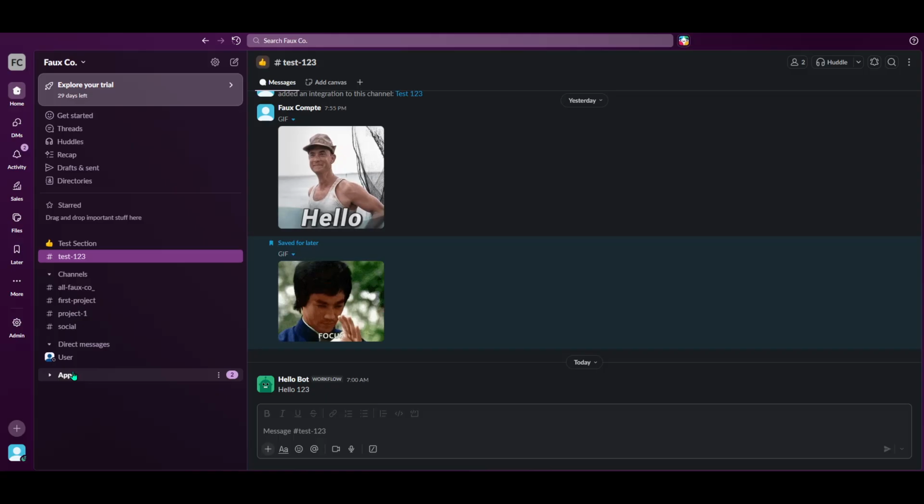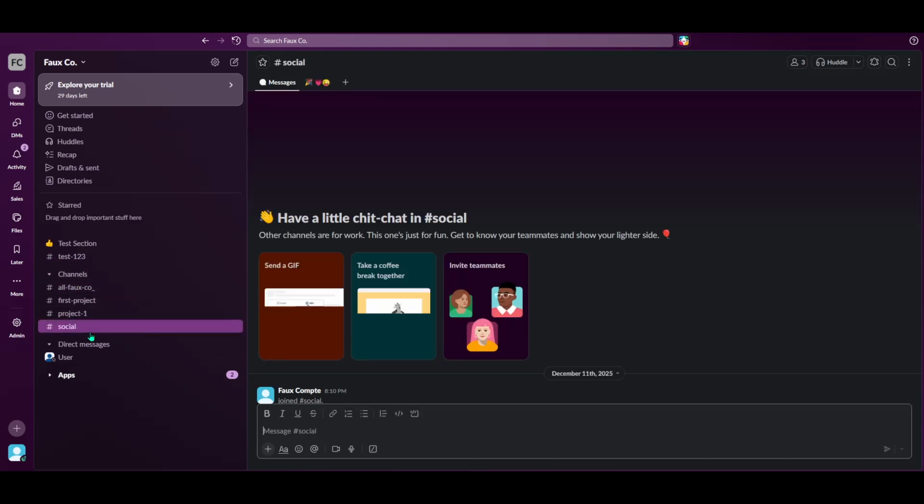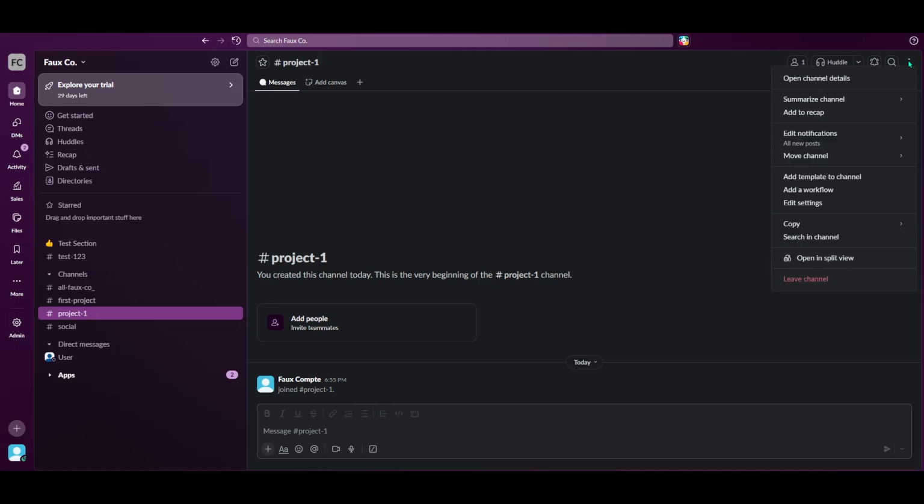Start by opening the conversation you want to move. This can be a channel, a group message, or a direct message. Make sure you're on the desktop app or using Slack in your browser so you can see the full conversation header across the top. With the conversation open, look to the top right of the window for the three dots icon. This is your More Actions menu. It sits in the header alongside the search and notification controls. Click that three dots icon to open the menu.